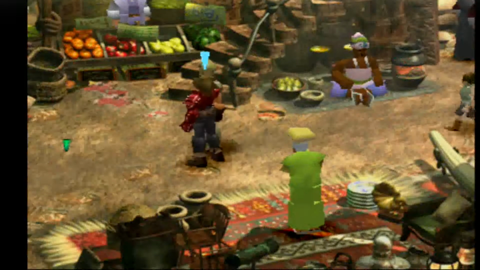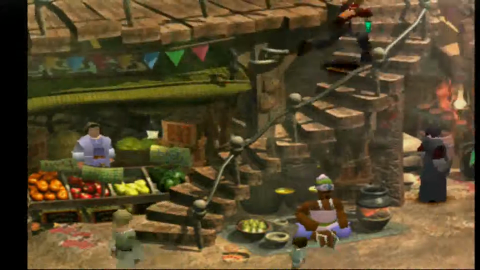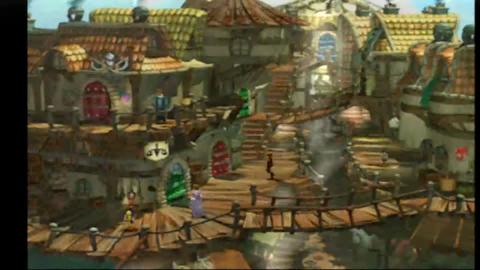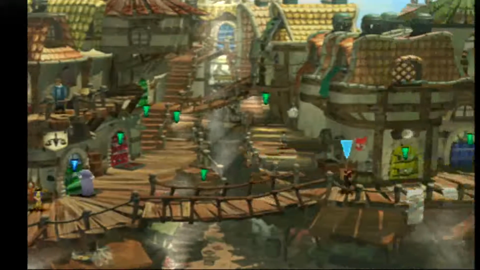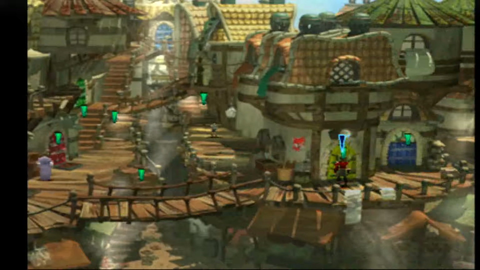Now, for your fourth Stardust, you're going to go back up these stairs. And like I said, since we're going to do it the easiest way possible, we have to talk to a guy named Dabas. It's D-A-B-A-S. And he is in this door right here, the blue door. So we're going to go in there.